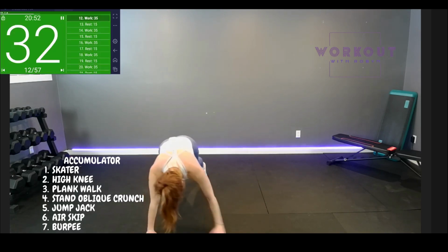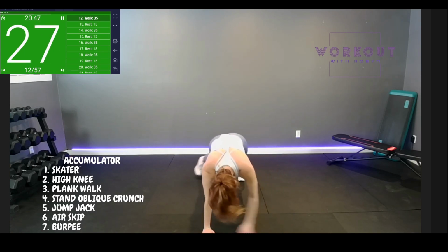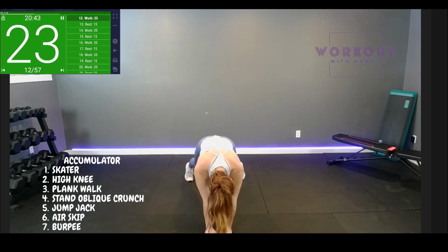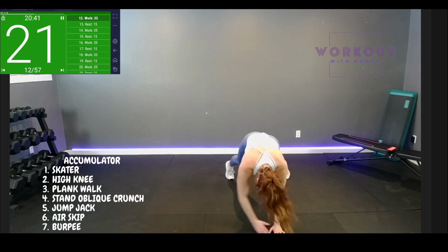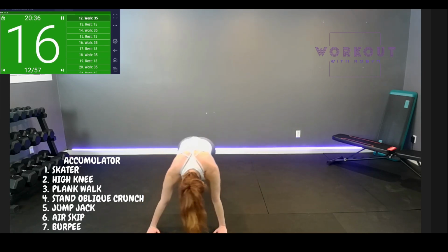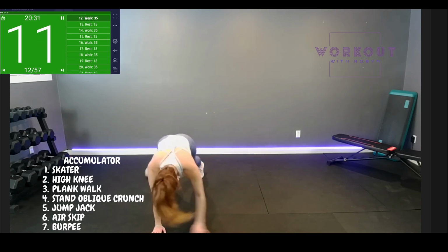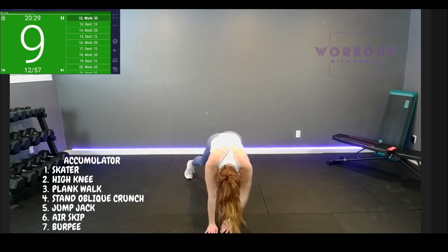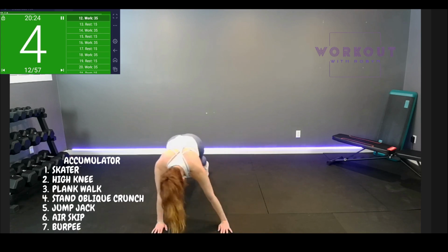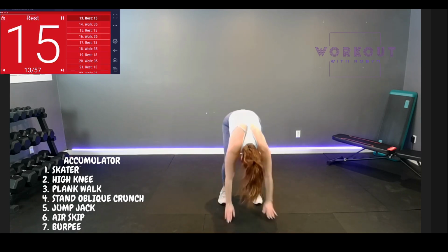I like to do opposite hand, opposite foot. Help keep balanced and stable, because you don't want to wiggle your hips if you can help it when you move side to side. Nice tabletop position. 10 seconds. Engage that core. All right, time, roll up.